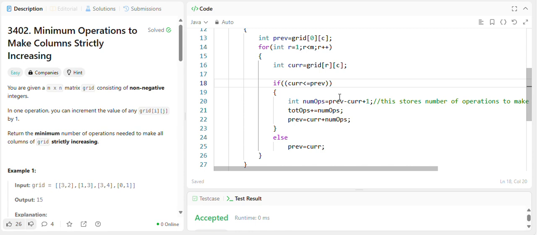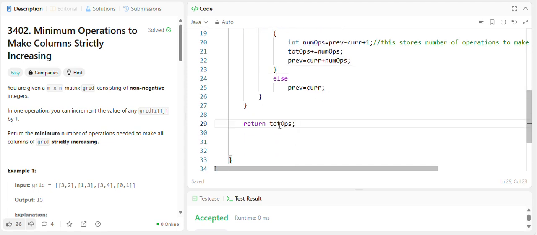And my previous will be current plus numops. So I am not changing my input array here. I am storing it to previous as current plus numops. So this is the number of operations, meaning one operation is equal to one increment. That's why. And then I'm returning the total operations.